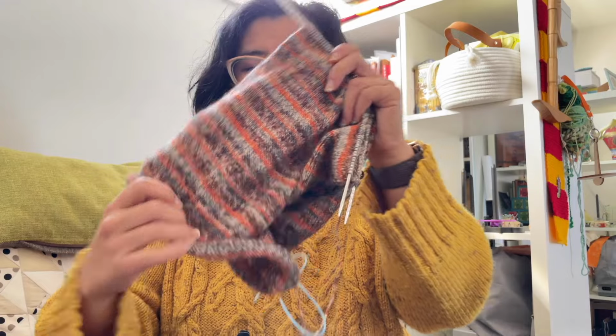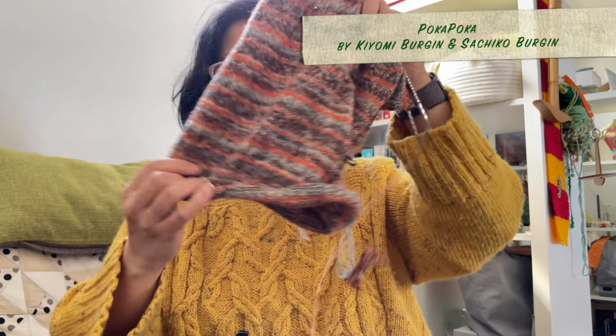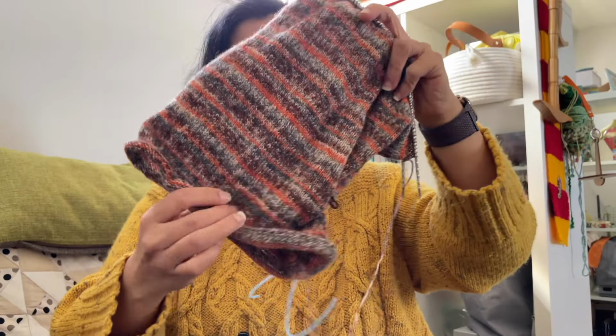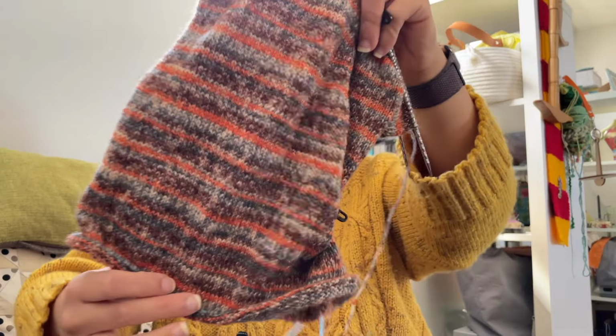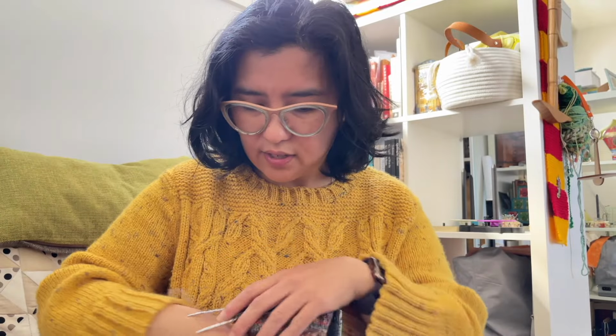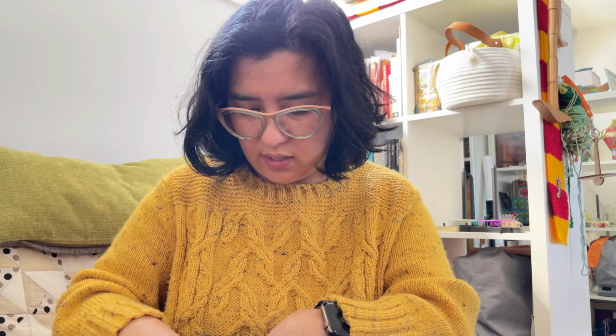But because I needed an easy project to work on while I was doing that, I got a lot of knitting done on my PokaPoka hat that I am knitting for my partner. So there it is there. It is sitting at about 26 centimeters long, so I am ready to do the crown decreases, and then I will be starting on the other side. This one is knit in Fiddlesticks. Let me just get it out here.